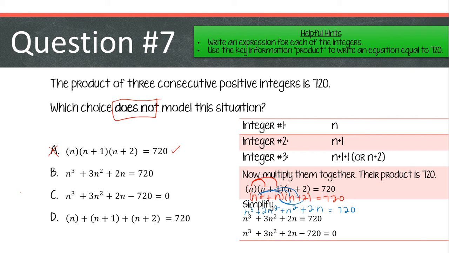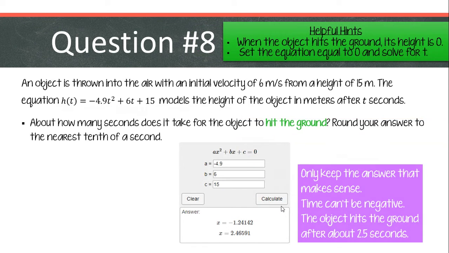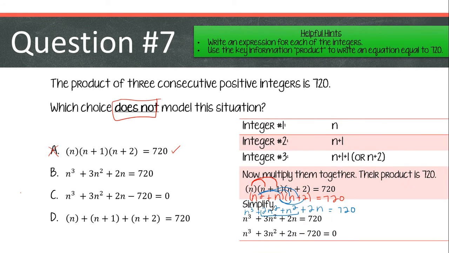Now all of this in the middle here, these are both n squared terms, and I can combine those because they're like terms. So 2n squared plus n squared is really just 3n squared. That's where that term is coming from. So this is a true situation for this problem. So I can eliminate choice B.